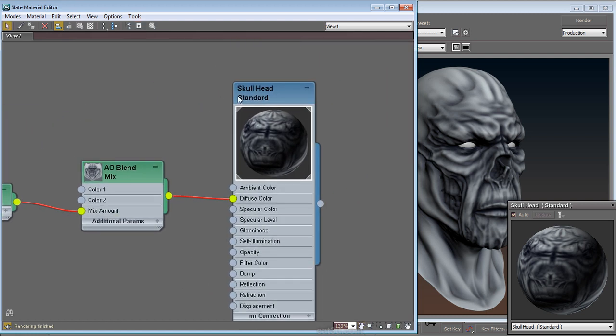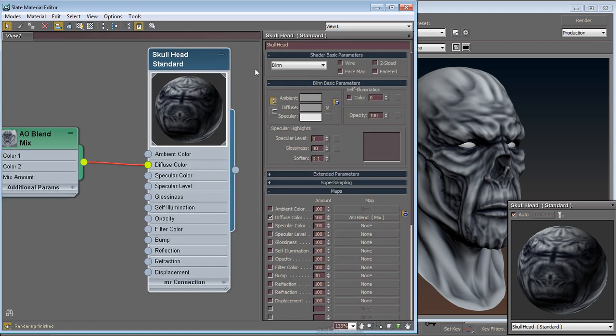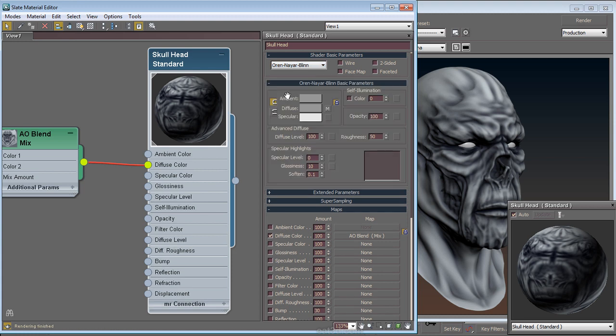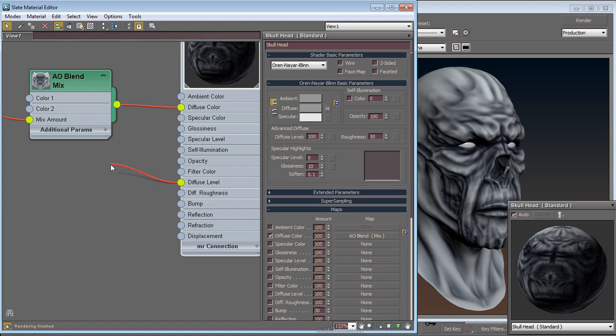Now for that, if I double click on this material, we're going to want to add the cavity map in the diffuse level, and of course a blend shader doesn't have that. So let's choose a different shader. We could choose multi-layer, ordinary blend, or anisotropic. Those would all have a diffuse level to control. Ordinary blend tends to be pretty good for skin, so I think we'll choose that one, and then we'll have our diffuse level, which we can drag out.